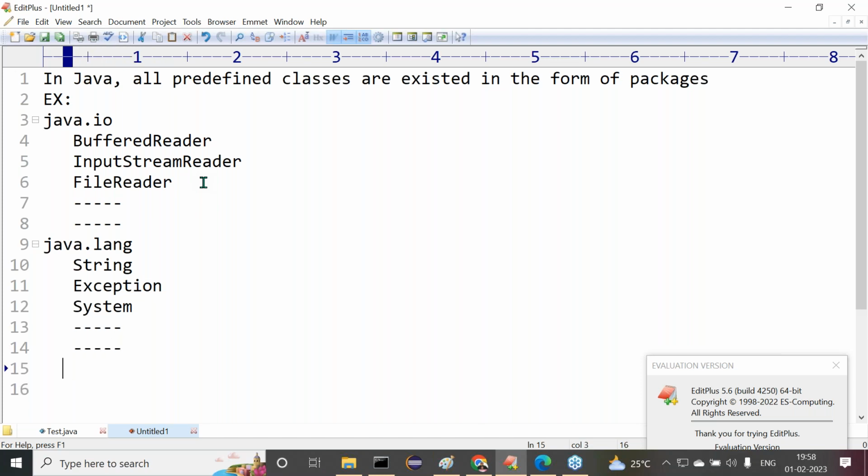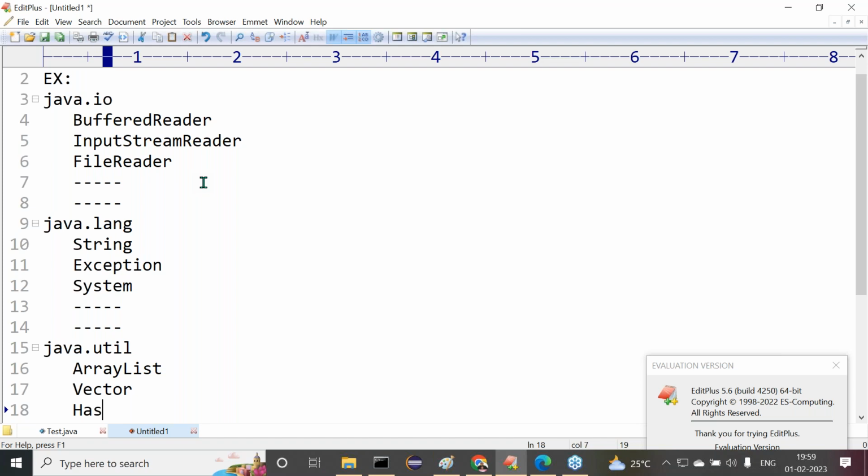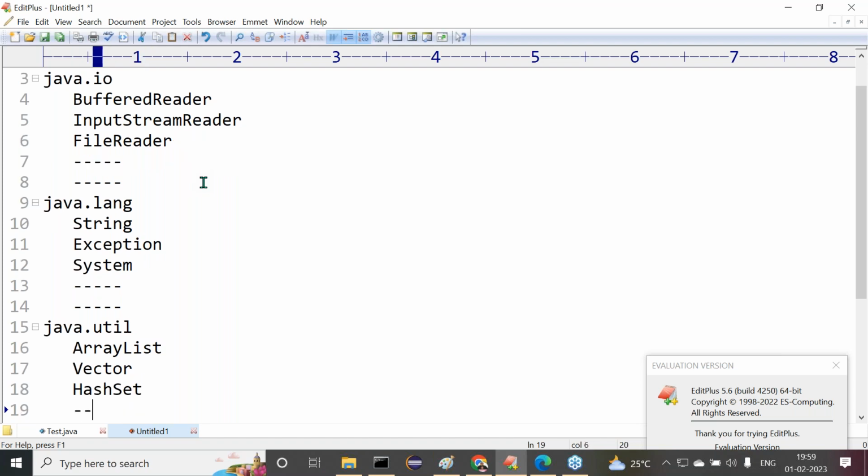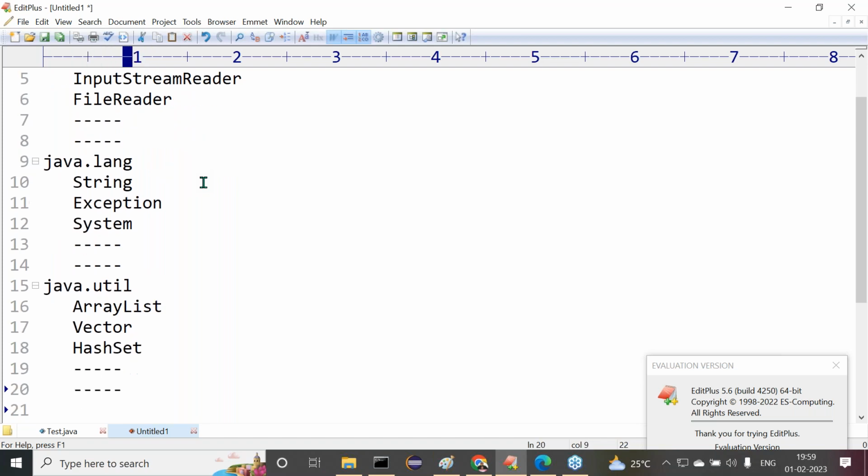Next, one more package I'm telling to you for our clarity. The java.util package. Inside the java.util package, ArrayList is one class, Vector is another class, HashSet, and so on. So many classes are available.